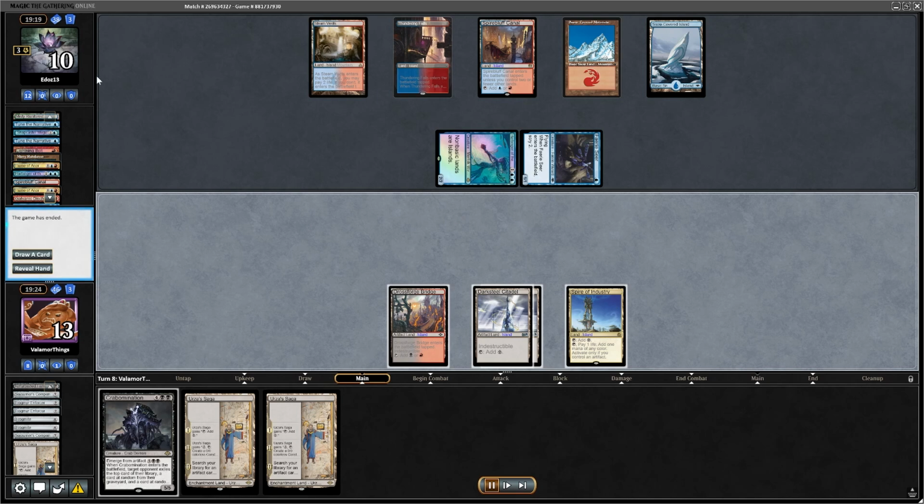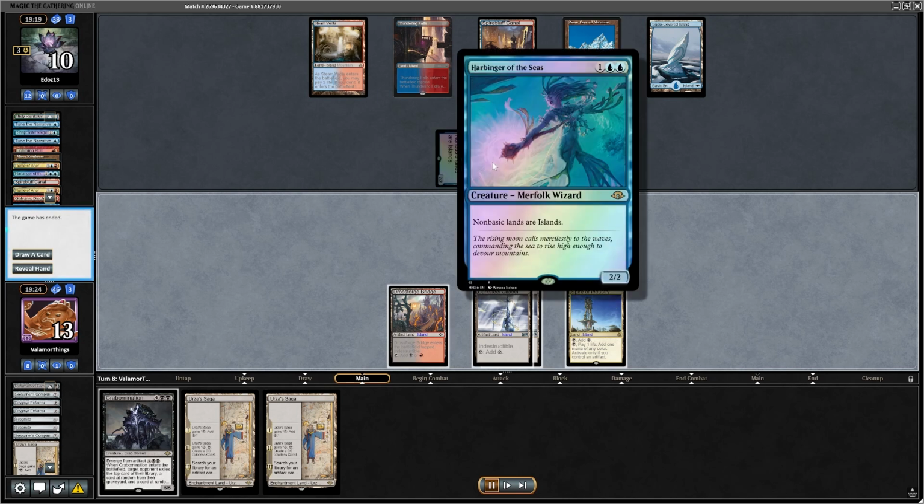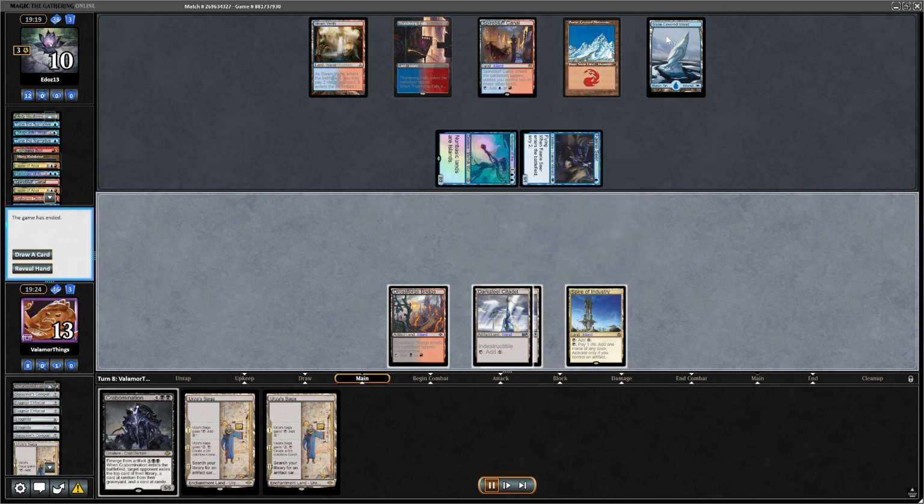Okay, so opponent was already down to 10 for some reason. And this thing is great because you'll be open for counterspell. With Magus of the Moon in this position, you don't have counterspell. By the way, okay, let's take a look at the next game.